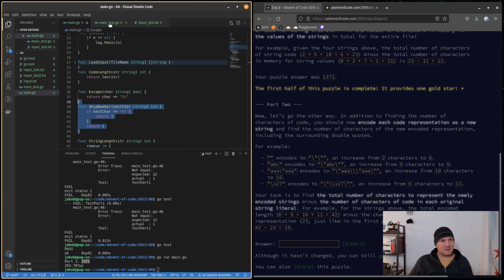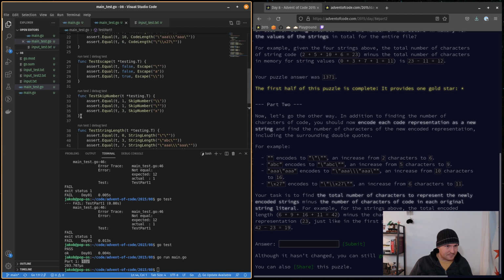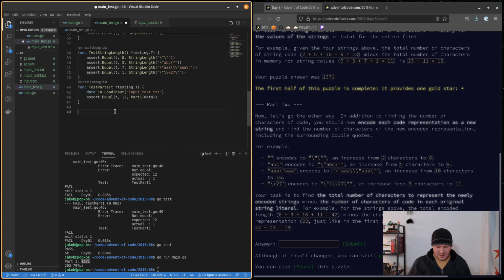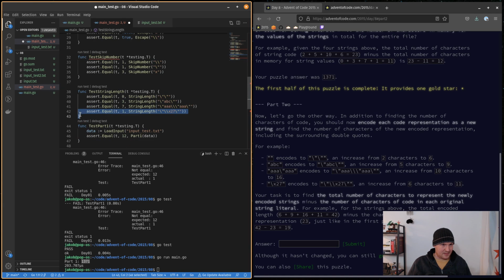So let's look at the tests. I'm going to use this as my guide. Test string length, and I'm going to call this part 2 or something.